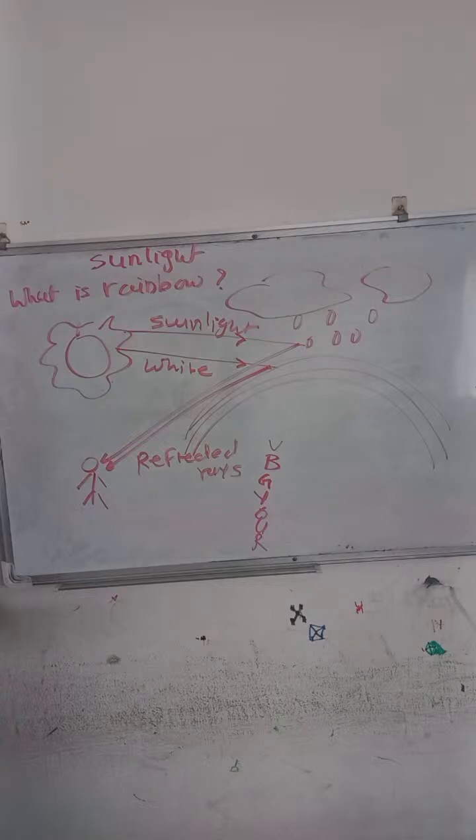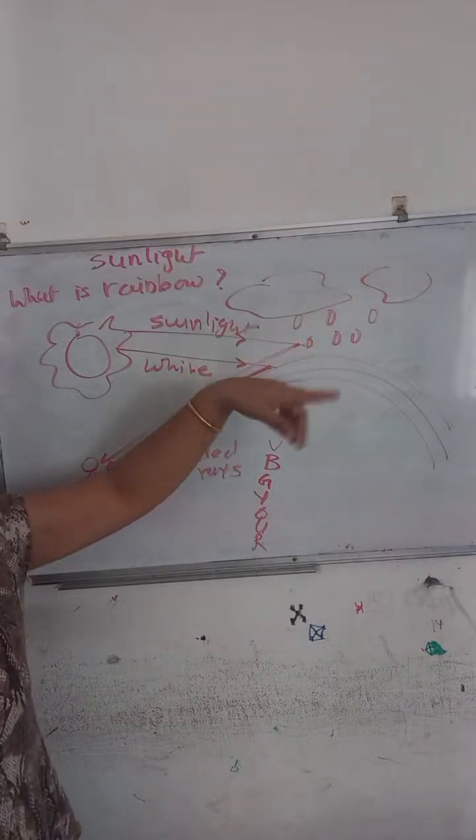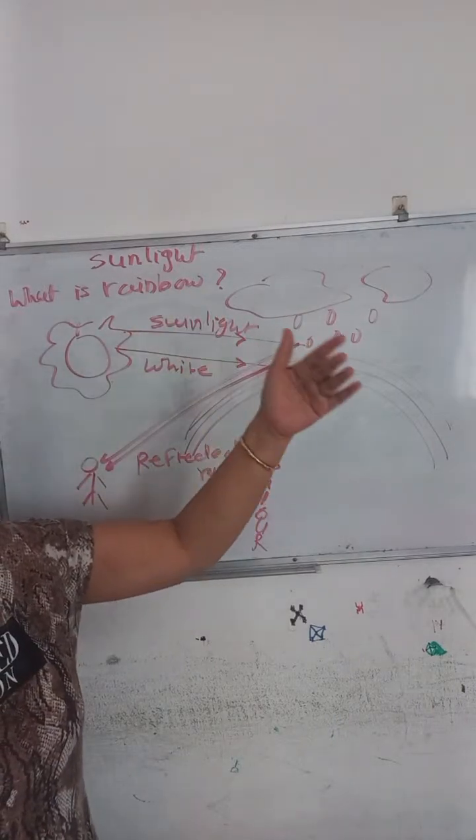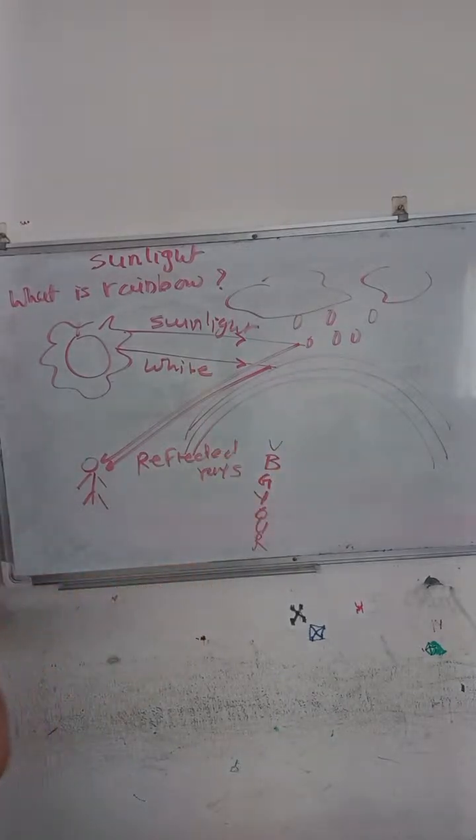Violet, indigo, blue, green, yellow, orange, red. These are the rainbow colors we are getting. So we can say that white light contains 7 colors, and these get separated due to refraction. Refraction means once the light enters the bubbles, an internal reflection takes place. Once it hits the water surface, the medium changes, and then refraction takes place. Due to that refraction we can observe this rainbow.